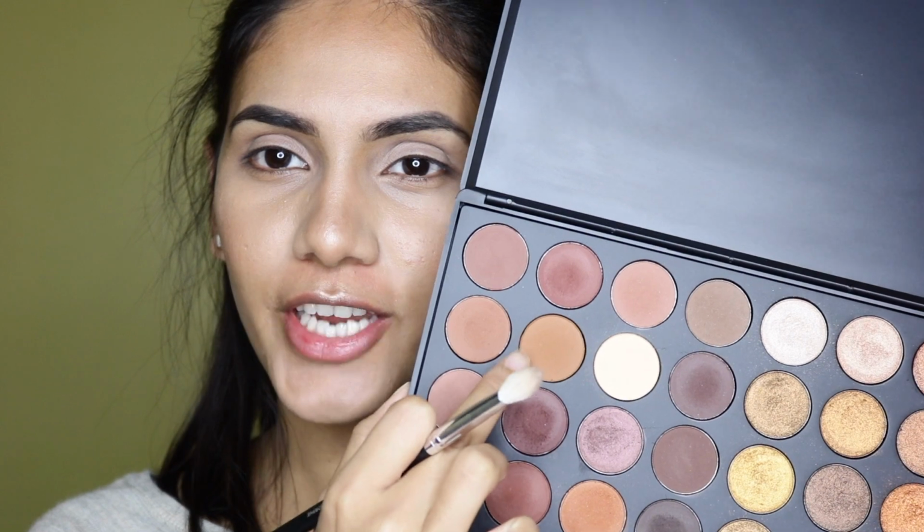Okay, so now that my eyes are prepped, I'm going to use this shade there, and I'm going to apply that as a transition shade.